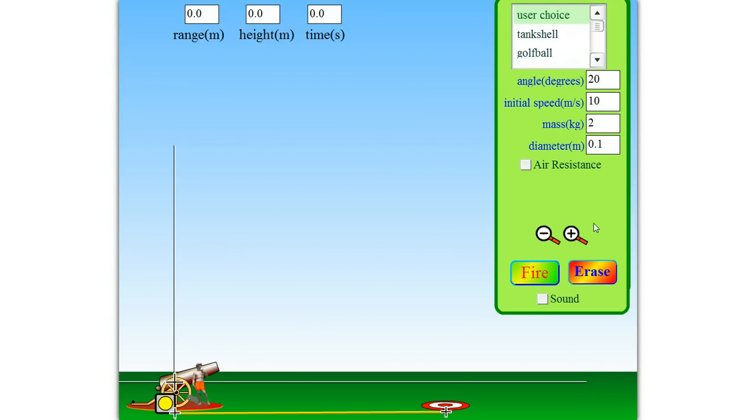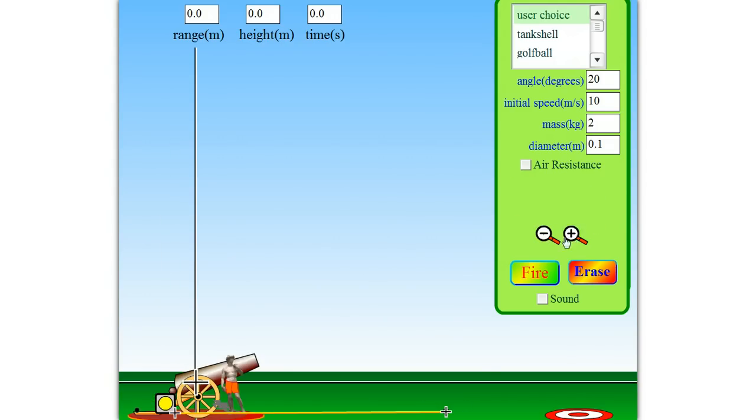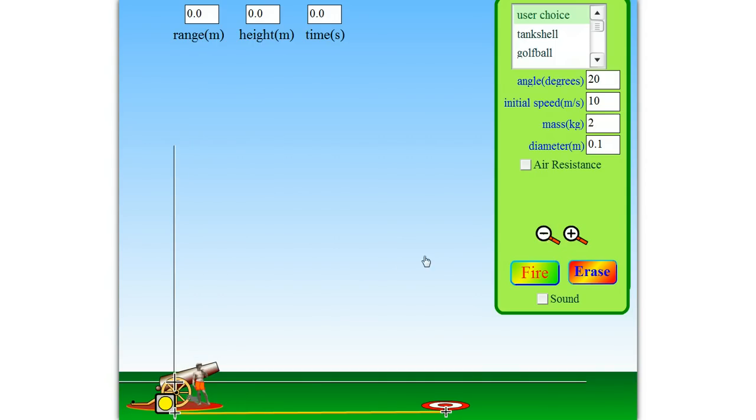For now we're just going to leave that off, and you can zoom in, actually that's zooming out, or you can zoom in, and so on to get a better view of what's going on. To the picture area. So this is your target, and you can move the target really however you like in order to change things if you want to. But for the most part what we're going to be dealing with is the cannon over here.